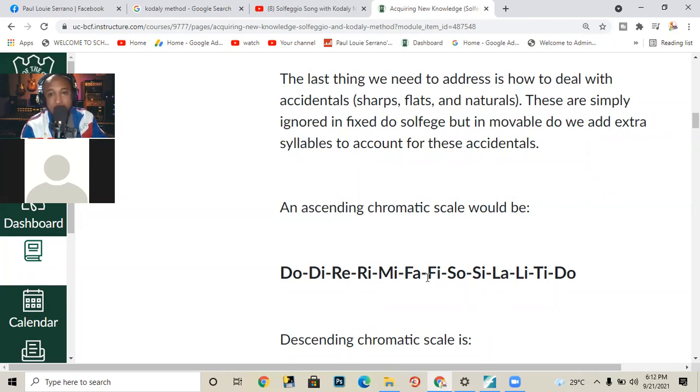And then fa to sol, merong black key sa gitna, which is fa sharp. Fa sharp or fi, F-I. Sol. Sol sharp between sol and la, the black key. So sol, si, la. And then la sharp is also known as li, L-I. And then ti, do. So if you do that, scales, do, di, re, mi.